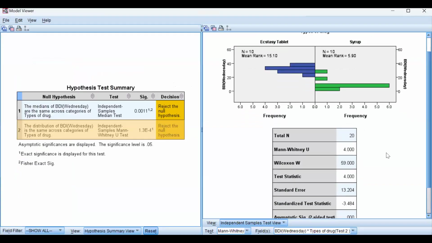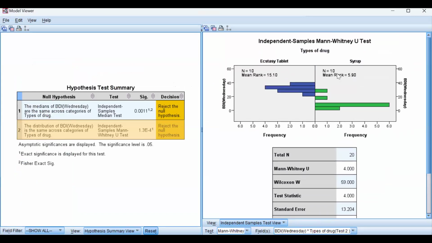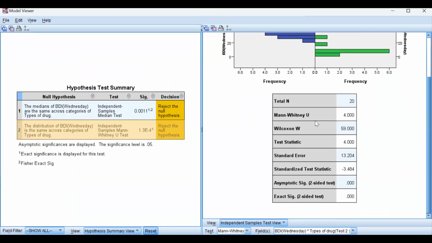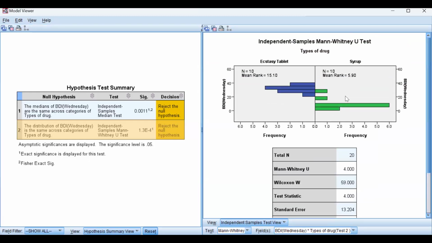So total, here you can see the mean rank. Green means syrup, those who are taking syrup, and blue means ecstasy tablet. So what is the difference?